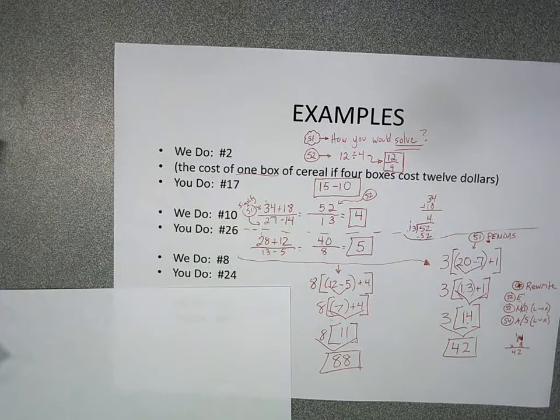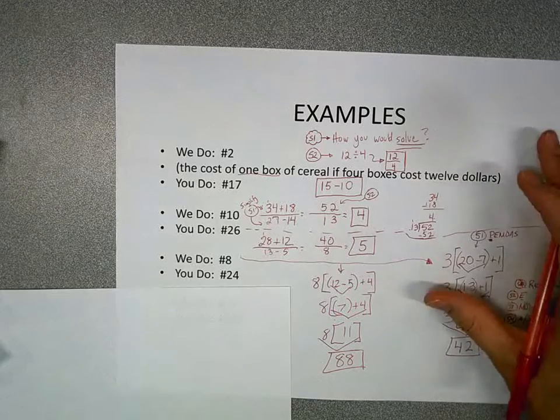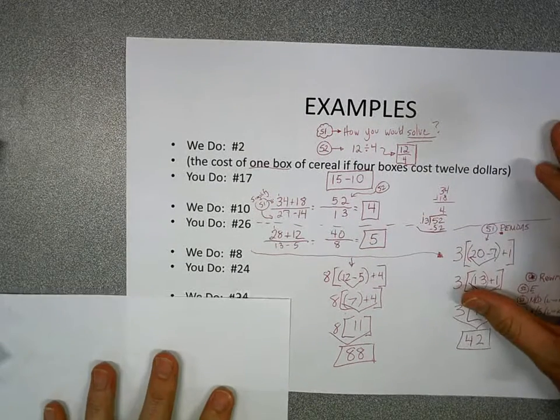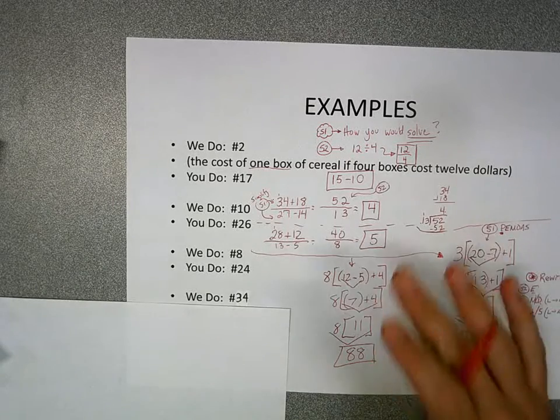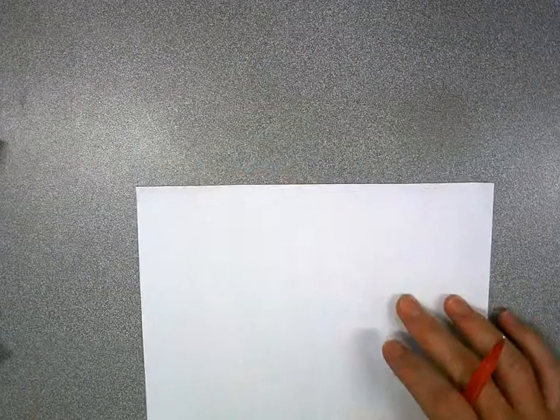Okay, so we do have one last type of problem to take a look at. And that is, let's go ahead and take a look at problem number 34. I'm actually running out of room here, so I'm going to flip my example paper over. Number 34. I don't have the words here, but I do have them in front of me. So if you have your book, please read along. It says, Grace has a coupon for $2 off the regular price of each pair of jeans she buys. She buys 4 pairs of jeans with a regular price of $23 each. Okay, so there's our scenario with some information.